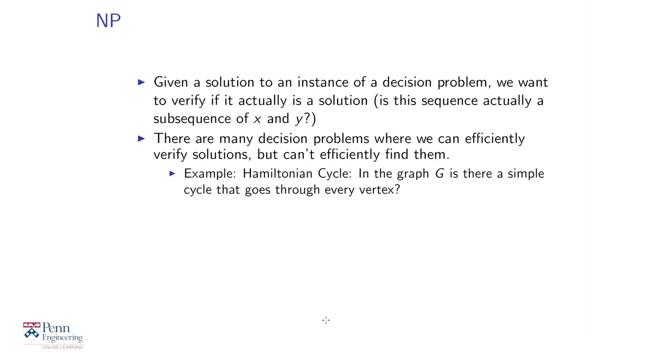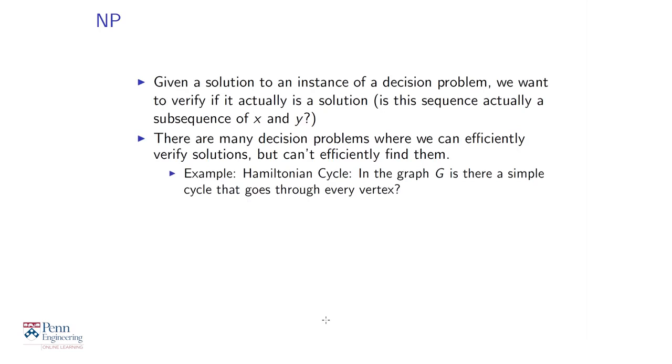So one decision question is, given a graph, does it have a Hamilton cycle? So this question has a yes-no answer. It's a decision problem. But no one knows a polynomial time algorithm for it. No one knows how to solve this problem efficiently. And if you actually solve this problem efficiently, there are many institutions that offer prizes worth several $1 million for the solution. So if you come up with an algorithm to solve this problem efficiently, you will be a millionaire. But anyway, this problem is not known to be solvable in polynomial time.